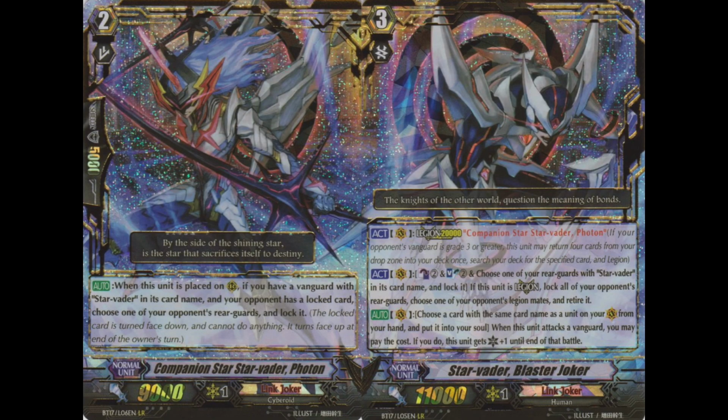And lastly, Link Joker. Of course, Link Joker is gonna hog the spotlight one more time, because they have two archetypes to support. We have Star Vader and Deleter. So let's start off with Star Vader. Star Vader, Blaster Joker, and companion Star Vader Photon. This duo locks all the units, so you don't really need to think about it anymore.